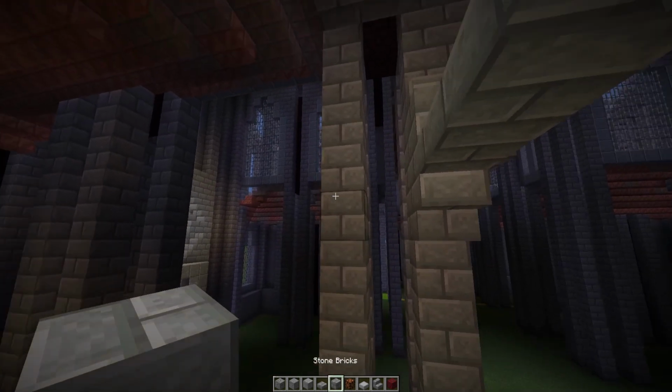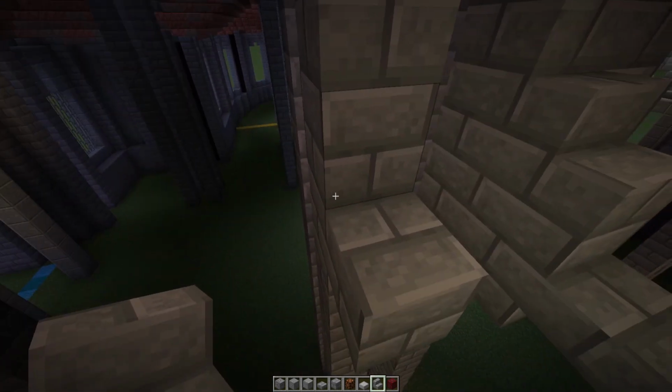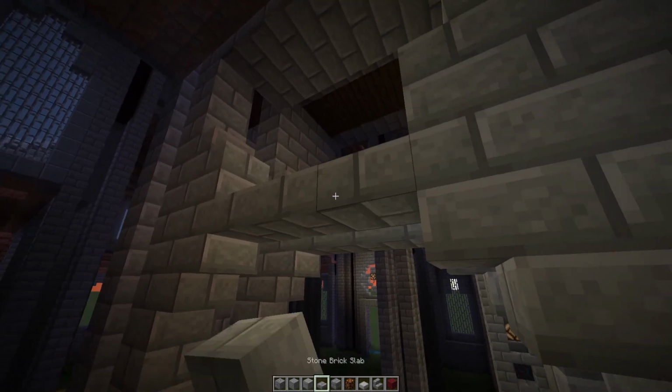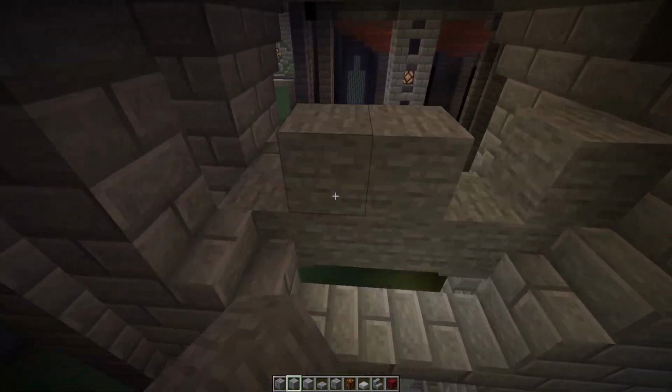For now, all I want you guys to do is to first off take up your stone brick columns, and once you've done that, just fill that in with your detail and your redstone lamp details, just like we've done before, and then we'll get on to the next step. As you can see now, things are starting to look much more lit up in there now.